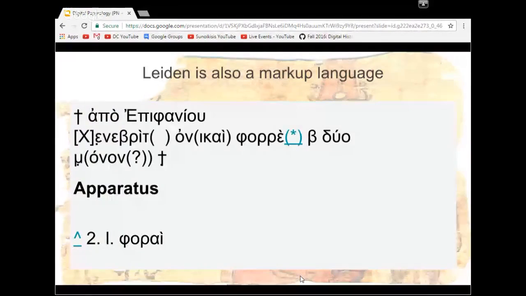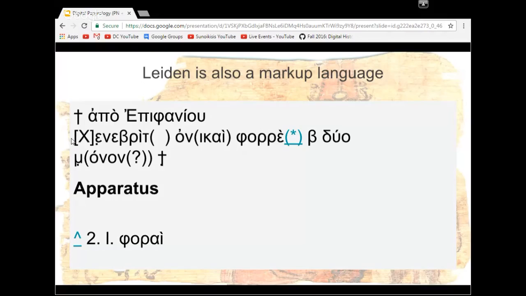So looking more closely at that bit of Greek text that we saw, what's going on? What are all these symbols on the page actually representing? Well, the square brackets mean that letter he in line 2 is not any longer on the papyrus. It was originally written there, or at least we think it was, but has now been completely lost. But we can tell from the rest of the word that it must be a he there, so the editor has decided that is there.